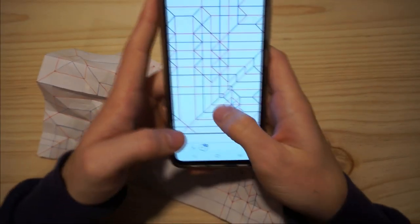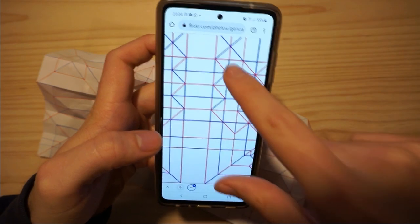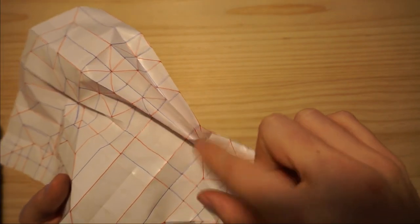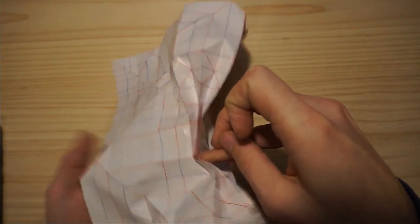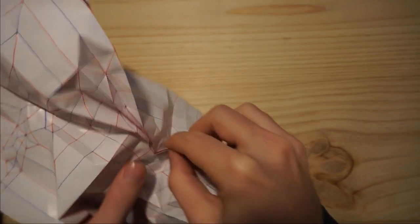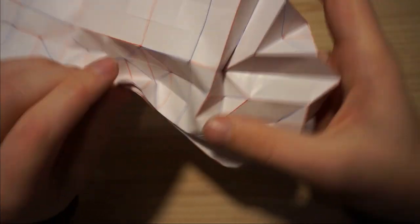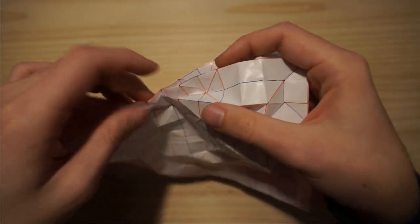And what you can actually notice now is that the same thing is happening with the diagonals, right? Let me show you here on the crease pattern, it's easier. These diagonals here are alternating. I don't know if you can see here, but this is mountain, then valley, mountain, valley, mountain, valley. That means that they are folded through layers. And this is what's happening here. You can see these diagonals here, right? This one is a mountain and then the next one is a valley, which means that you're just folding them like so, right? You can just fold them like this and just press down. And then we also see that the same thing happens here. So these parts are like this. You just fold this like so, right? That's correct, yes. I know it's not going to collapse right now, but at least we're getting something.